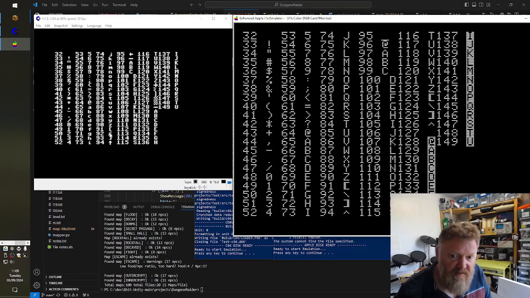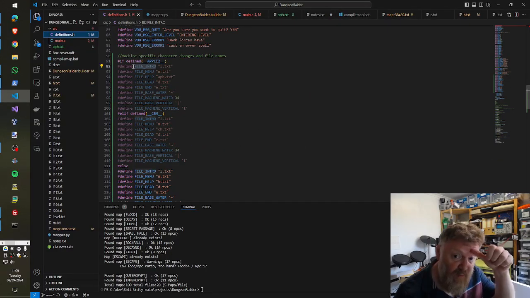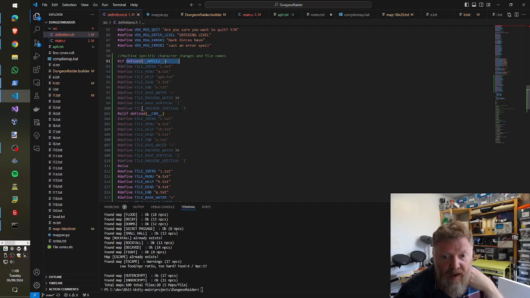So I've approached that in two ways. I have a definition here with the Apple and Commodore, and there are what I've called the base water and the base vertical. So that's the input, and that's what it kind of gets translated into. So that's the same for both of these, but there'll probably be better ones. If we take water, for example, the water symbol gets translated to a double quote. Again, not ideal, better than nothing.